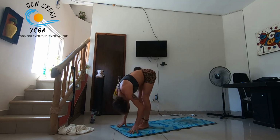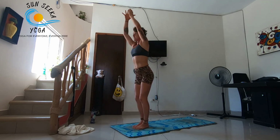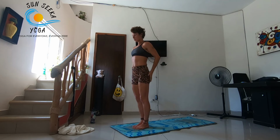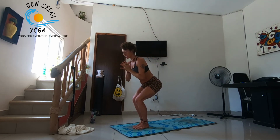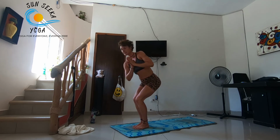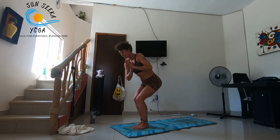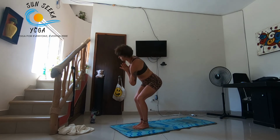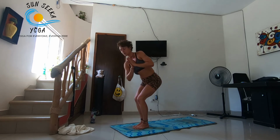Exhale, forward fold. Inhale, chair pose. Exhale to stand. Inhale, chair pose. Exhale, hands to heart center. Inhale, sternum to thumbs. Exhale, tap right elbow towards left knee. Inhale, center. Exhale, left elbow to the right. Inhale, center. One more each side.